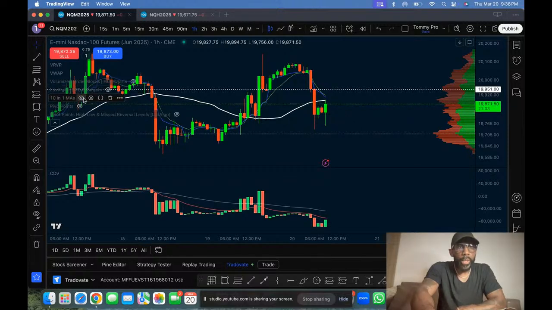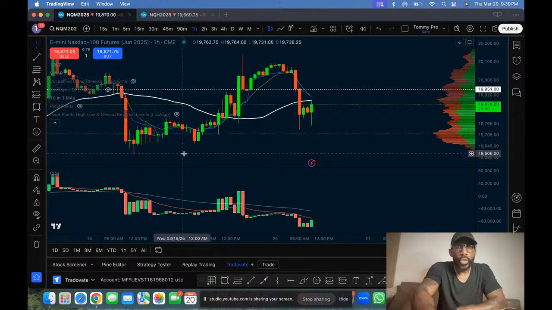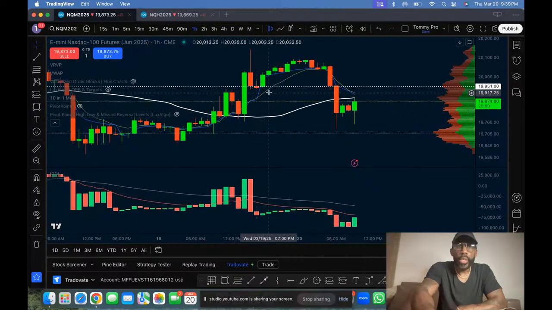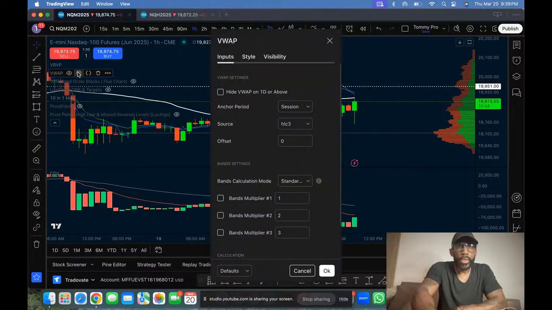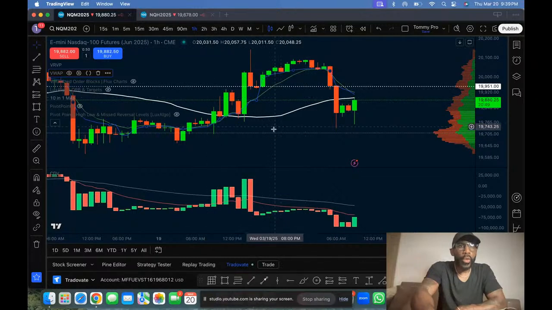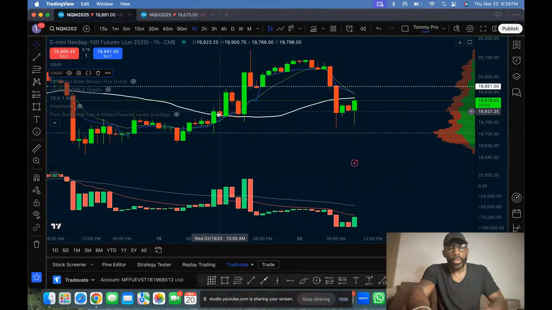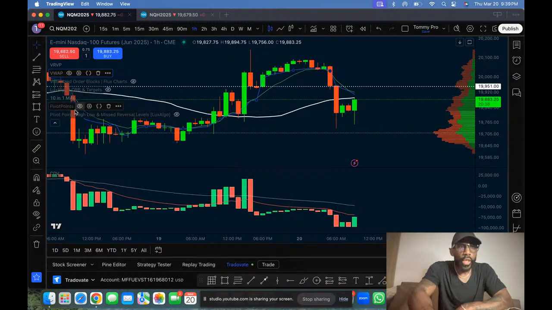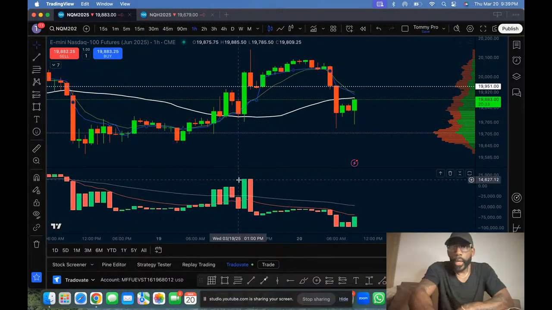And my 10 and 1 EMA, which I really only use. I've been using two of them, which is this green line and this white line. Let me make sure I didn't change my settings. Yeah, okay. The green line and the white line. That's going to help me with my direction. I'm a scalper. That's the trading style that I've settled in on. Don't like being in trades for too long. These other things I really don't use as much at all. And so it's coming up on 9:40.